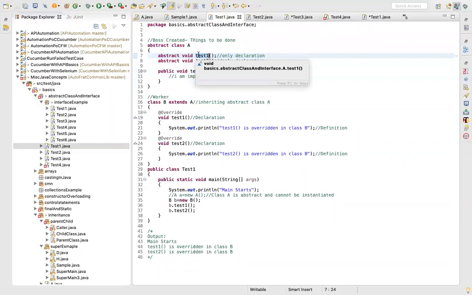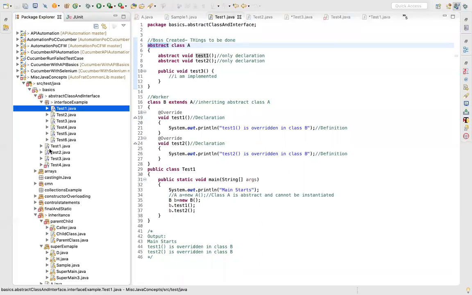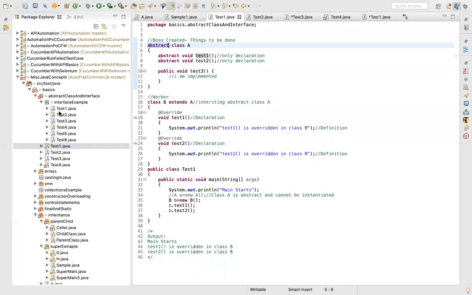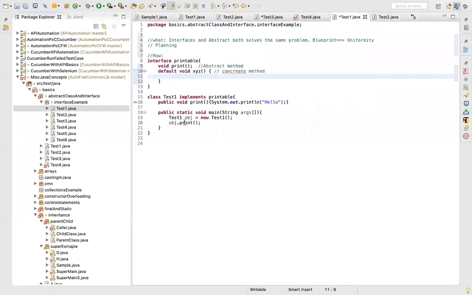So it will right away say, no, I will not allow you to create an object of abstract class, as simple as that. Okay. And the same thing happens with your interface. Interface, by design, is not supposed to have anything, and this was added later. You cannot create an object of interface. It's not allowed.